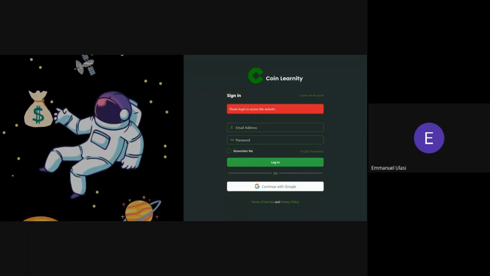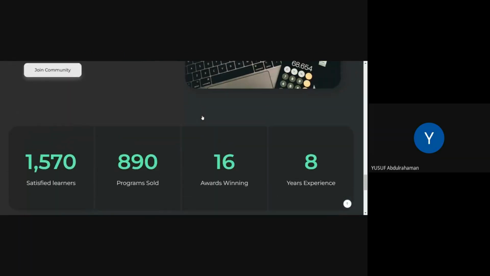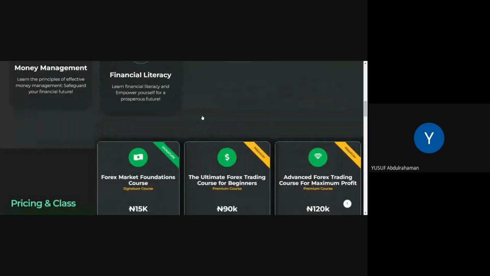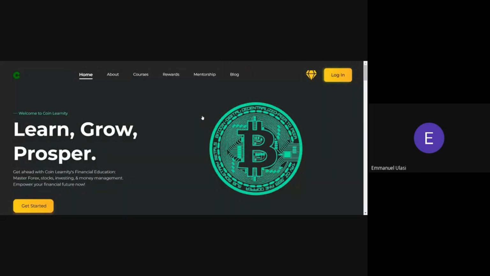I have a question. For example, for a beginner like me, I want to start with demo accounts. So can I have some kind of a mentorship program, maybe periodically, on that aspect while doing the demo account?